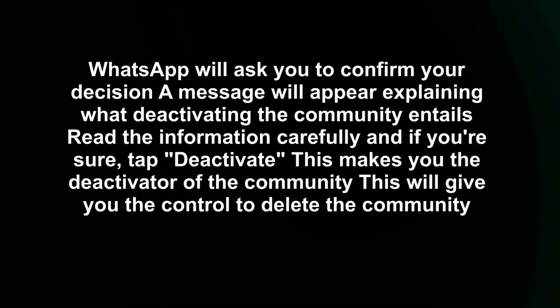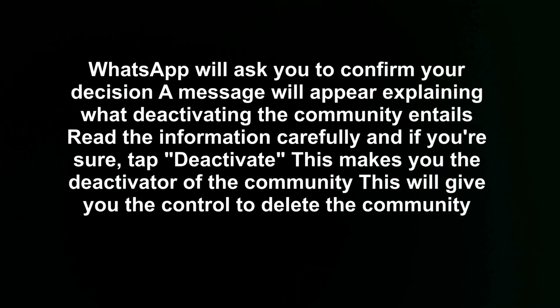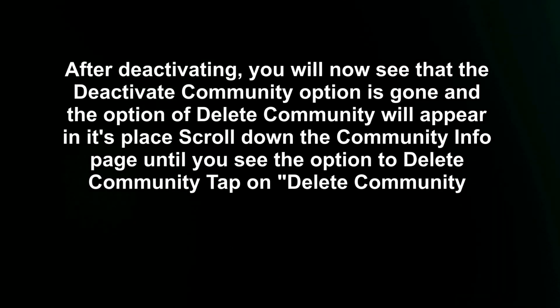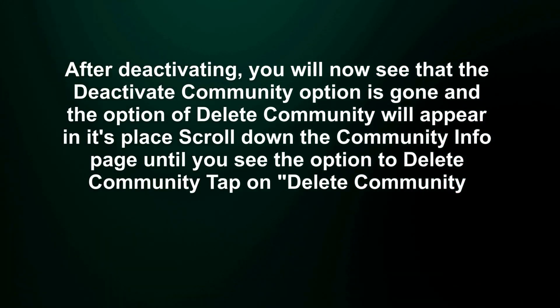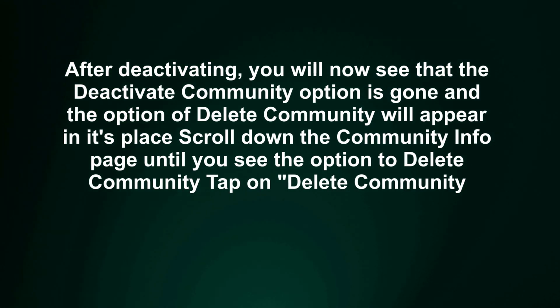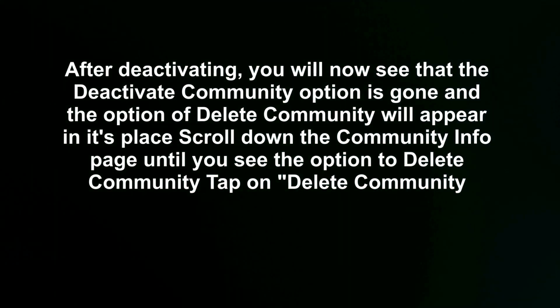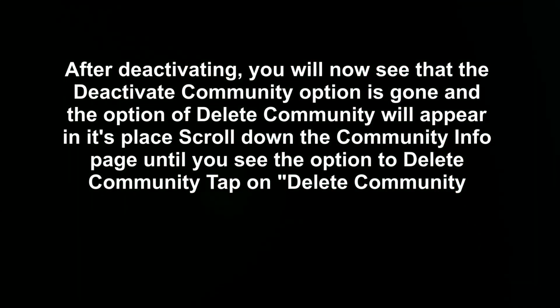This makes you the deactivator of the community. This will give you the control to delete the community. After deactivating, you will now see that the Deactivate Community option is gone and the option of Delete Community will appear in its place. Scroll down the community info page until you see the option to delete community.